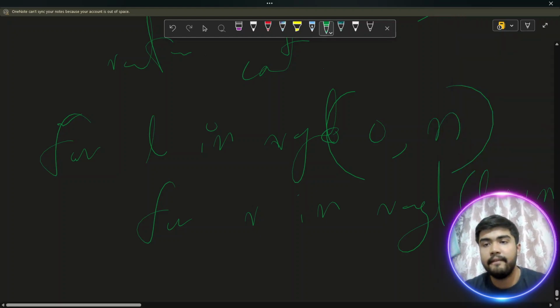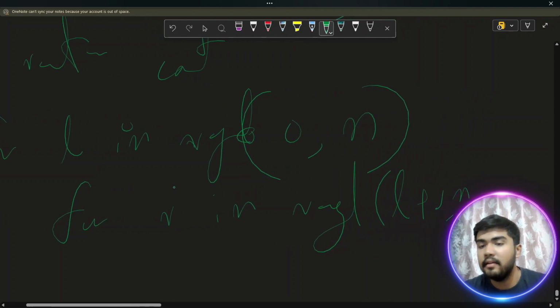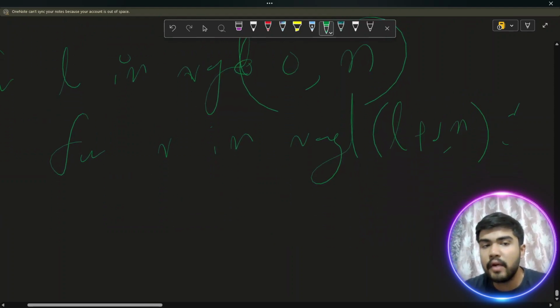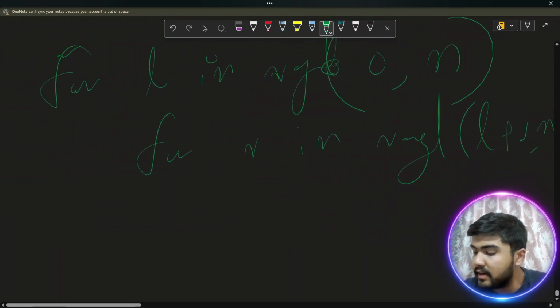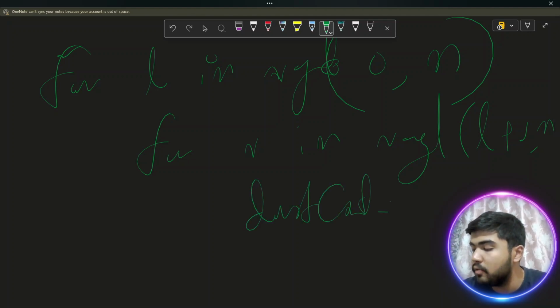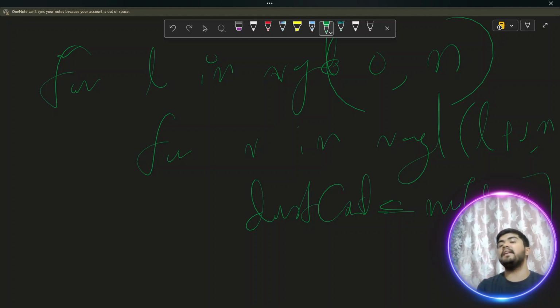Inside this you are considering a portion of the array. You have to find how many distinct elements this particular subarray, nums of L to R, has.